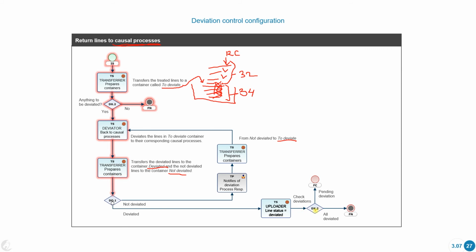And after that, with this gateway here, we're going to check if all the lines have been deviated. How do we know if all the lines have been deviated and there's no lines pending to be deviated? Well, if the container to deviate is equal to empty, that means all the lines have been deviated. But if I still have content here, the flow is going to have to go up this way and just wait. Why do we have to wait? Because maybe here there's a loop or there's something pending to be deviated, so we cannot just finish this subprocess. Okay, so here we have the loop. We already know how this loop works. We also know what happens when the flow goes down here. If everything has been deviated correctly, of course, the flow is going to go out the FN.